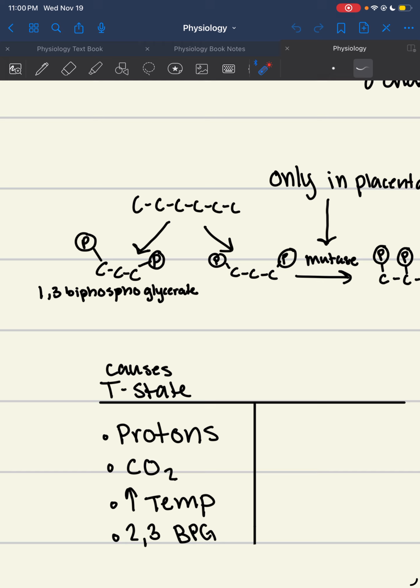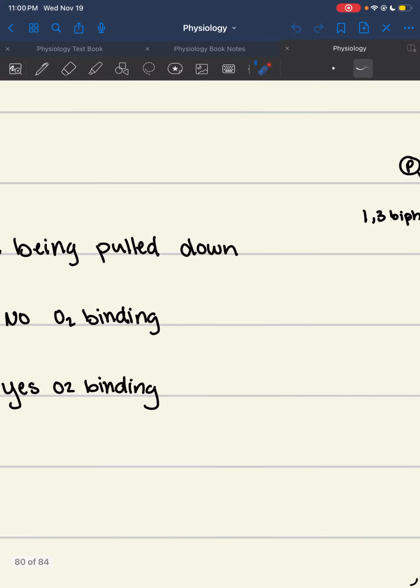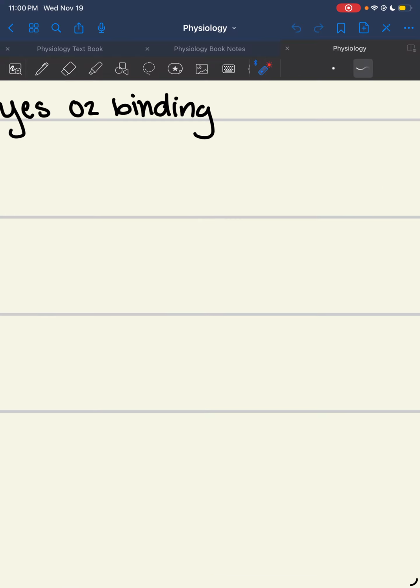Carbon dioxide is transported in 3 forms: bicarbonate, which is around 70%, hemoglobin, which is 20%, and plasma, 10%. For the 70% of bicarb, it turns to that. Then 20% binds to hemoglobin, and then 10% dissolves into plasma.